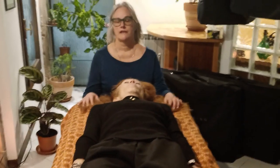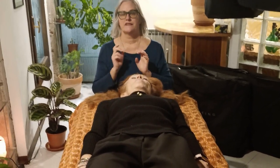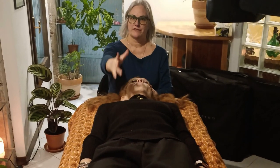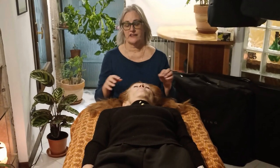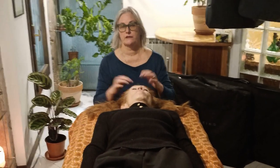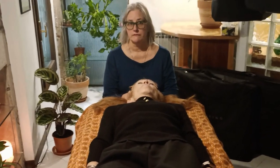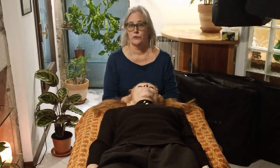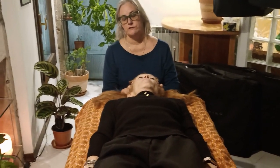The concept of the long lever is not necessarily the length of the lever we're using, but the distance from the place we're accessing on the body to the place where we have the disconnect. I'm going to show you using the hair as a long lever — it can be used as a short lever if accessing something through the cranium or dura, a medium lever through the brain, and a long lever through the cervicals down through the chest, abdomen, and pelvis.